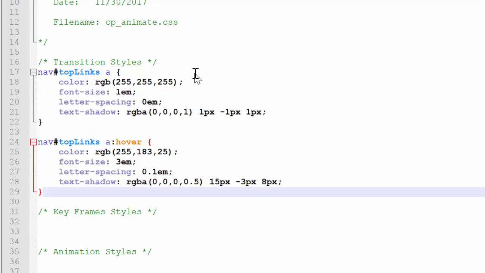Okay, so it's going to display the hyperlink in light orange. Okay, that's what that RGB color is going to end up being. It's a light orange. The font's going to be larger and it's going to have a larger shadow.